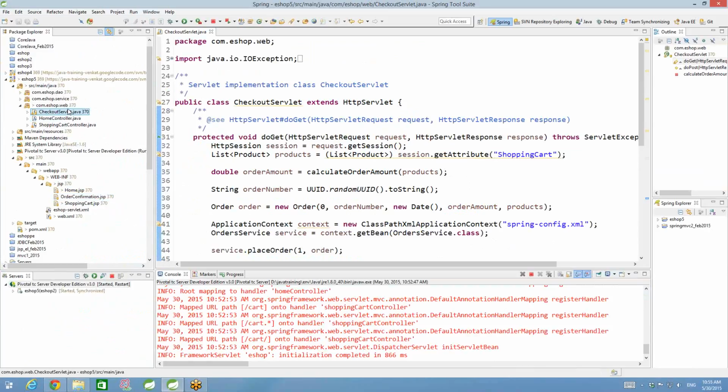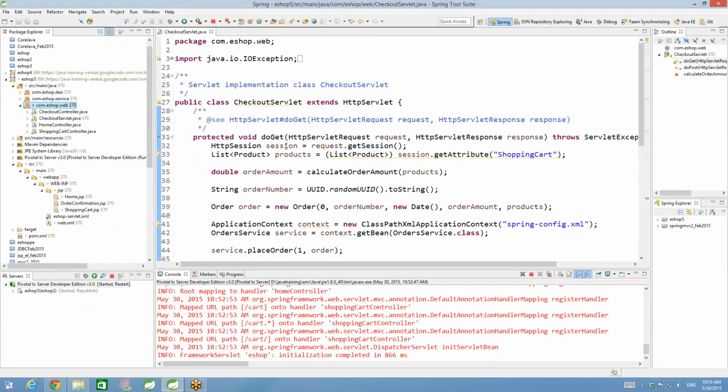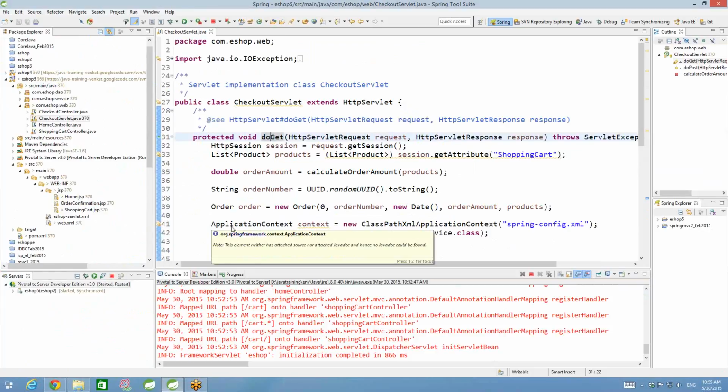So, checkout controller, right? And now are we doing a get here? Yes, we are doing a get.